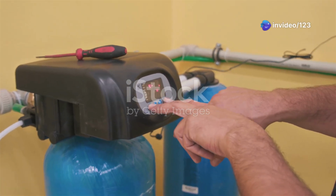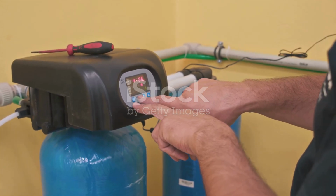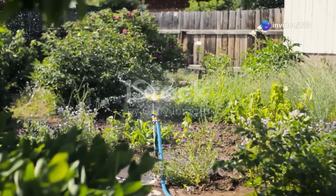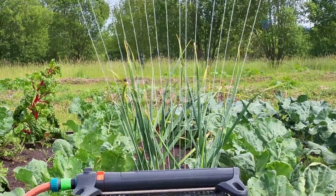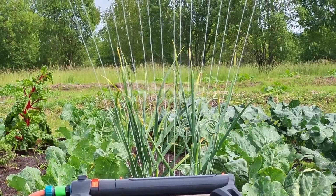Next up is the B-hyve, a smart irrigation controller that's been making waves in the market. This one's a bit more budget-friendly than the Rachio, making it an attractive option for those looking to save some money without compromising too much on functionality. But don't let the lower price fool you. The B-hyve is still packing some serious features that can compete with the more expensive models on the market.